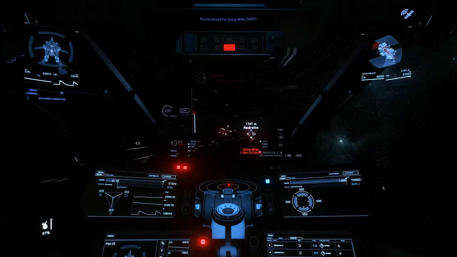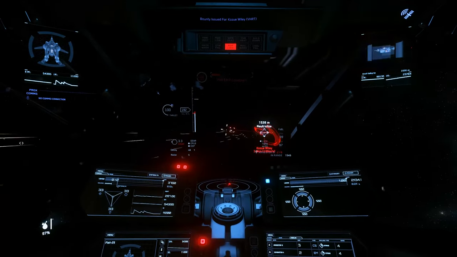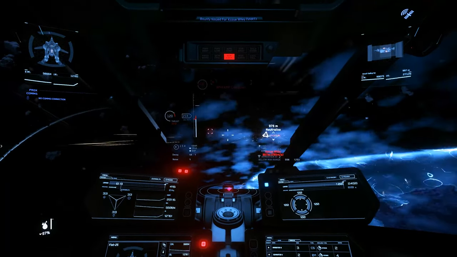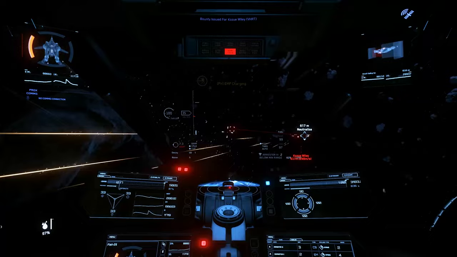So Valkyrie's on a very hard. They can take some hits. Launch a couple missiles at him. Alright, he took some damage on that one. Let's charge our EMP back up.